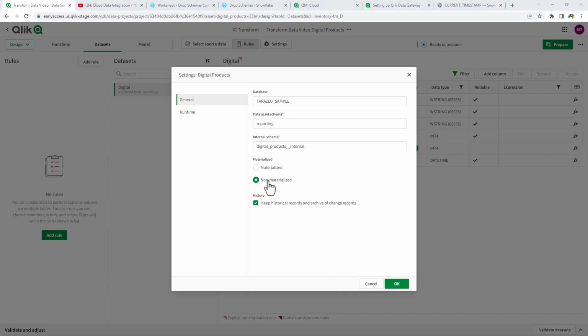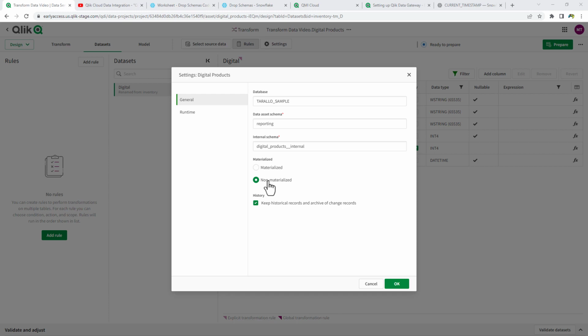So let me just briefly talk about these options here. The transform task provides the option for how to materialize the output. A materialized data set is going to create an actual table in the cloud platform, and it'll process the data in those tables based on a schedule. Non-materialized provides the ability to generate the output as a view. So in general, it allows you to choose how the target output is going to be stored and used, and allows you to easily determine and apply the correct configuration based on querying and processing needs, which will vary per organization or per particular business solution where this data is going to be needed.